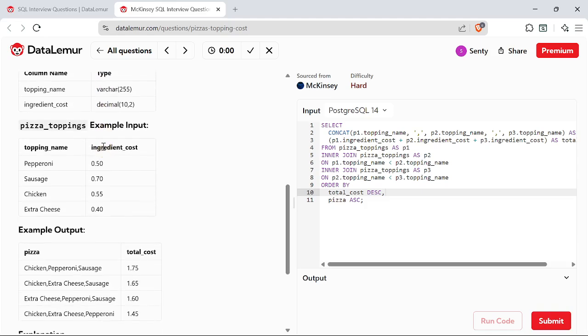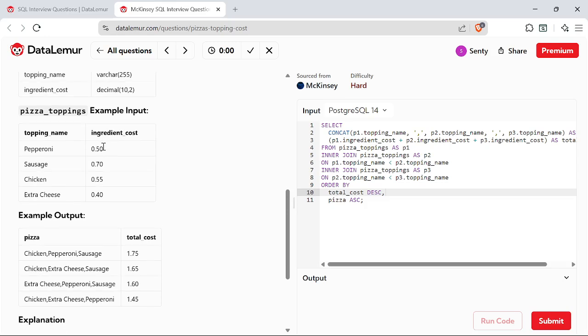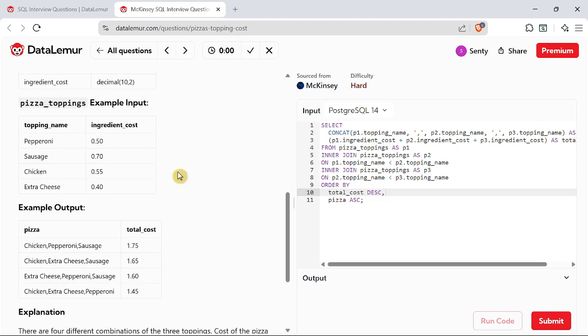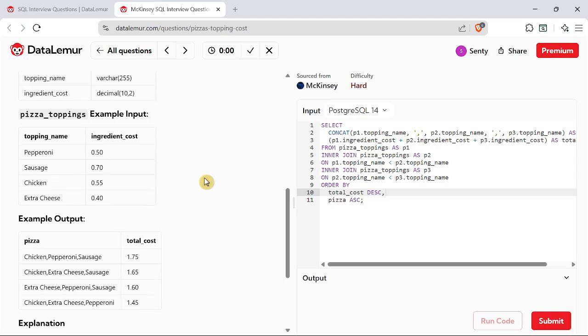We need to generate a comprehensive master menu for every single unique 3 topping pizza combination possible. Calculate the total price of each pie. Sort them from most expensive to least expensive.